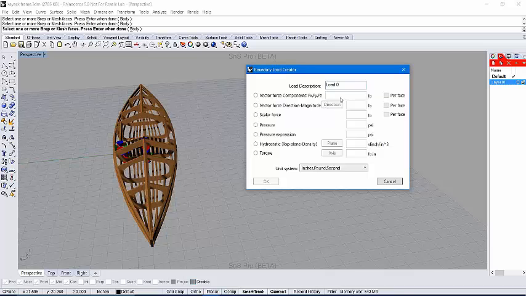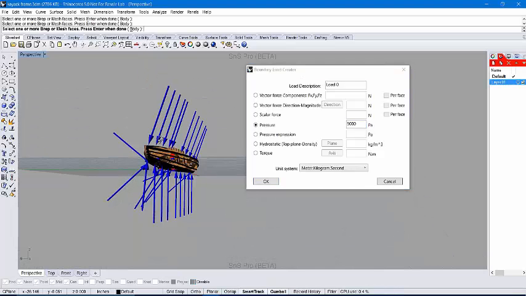There's a scalar force, which we used before, which the direction is always normal, either inward or outward, depending on whether it's positive or negative. And this is just a single force, similar to the vector force, without the direction. Pressure, which is what I'll be using, is a force per unit area. And I'll go ahead and set that up now. So I'll go ahead and switch into metric. And I'll make my force to be split up 5,000 pascals, which is a pretty hefty force. And you can see here how it's distributed. And if I would have highlighted the whole thing, you would see these equal arrows coming from the other side as well.